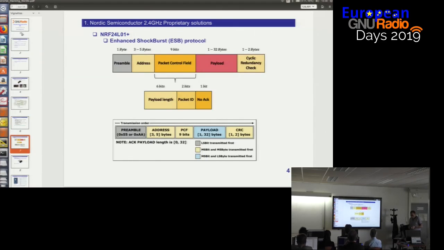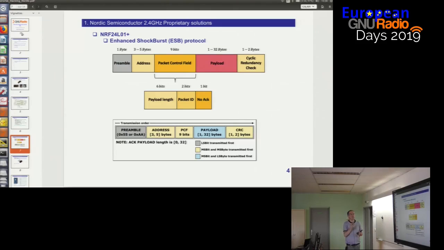So the protocol we are going to build here is, in fact, what they call the Enhanced ShockBurst protocol. It means that when you use this protocol with the chip, you've got a packet with these fields.